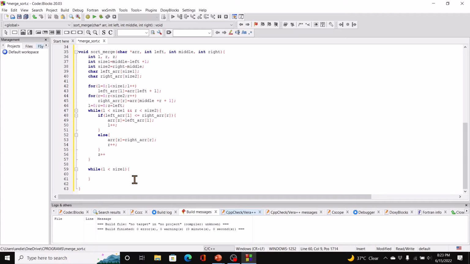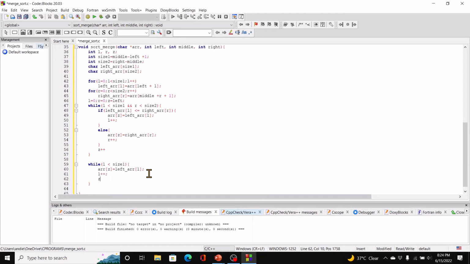So here we say r of Z equal to left ar of L. Note that we're not reinitializing L, whatever L's value is, right? So that we get the remaining elements from left array put into r, right? Then you say here L plus plus and Z plus plus.